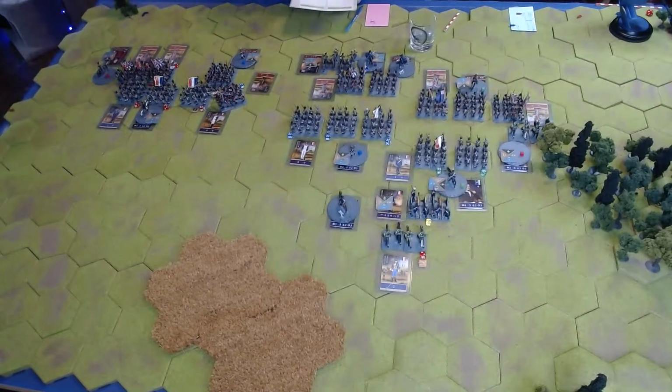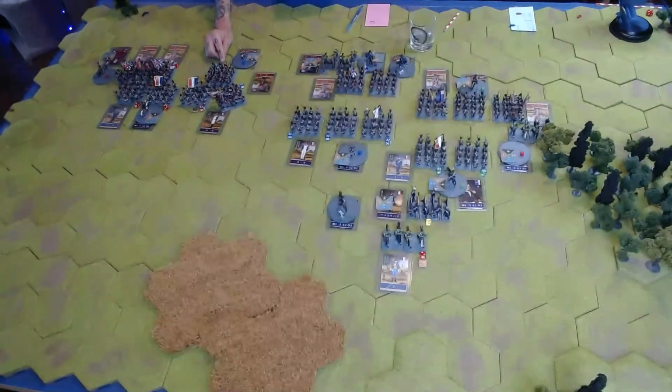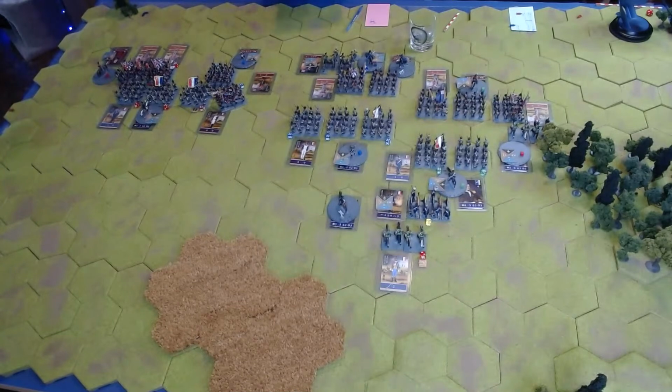All right, melee value of 1, which doesn't sound a lot, but I think most units have a melee value of 0. So here we go. Let's go with this and use them as support. Why? Because we can have the attached leader in effect. So here we go. 10, 11, 12, 13, 14, 15, 16, 17, 18, 19, 20, 21. Wow.